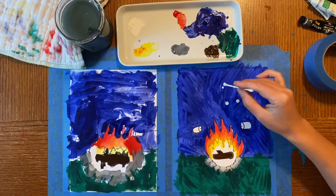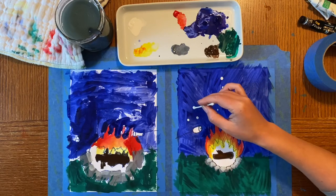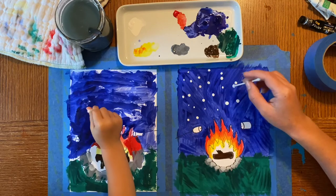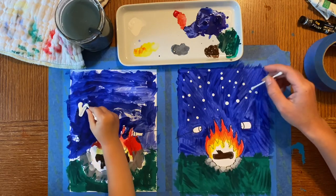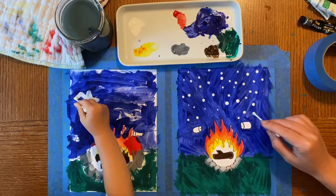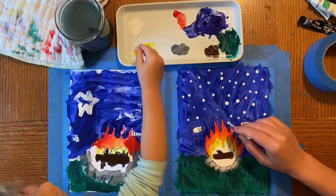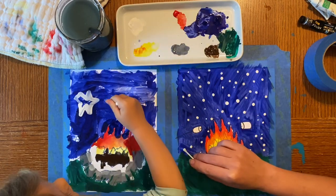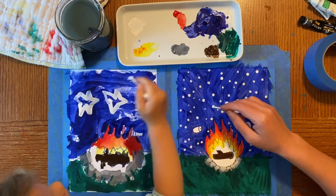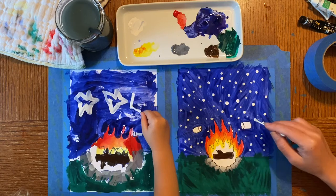So you can do big dots by pressing hard. You can do little dots by pressing lightly. But I wanna do, you can do it however you want. I am gonna do stars. Yours looks like maybe it's gonna be a constellation. Oh, you're doing your stars that way. I see what you're saying. Those are really good stars. You've been practicing drawing stars?